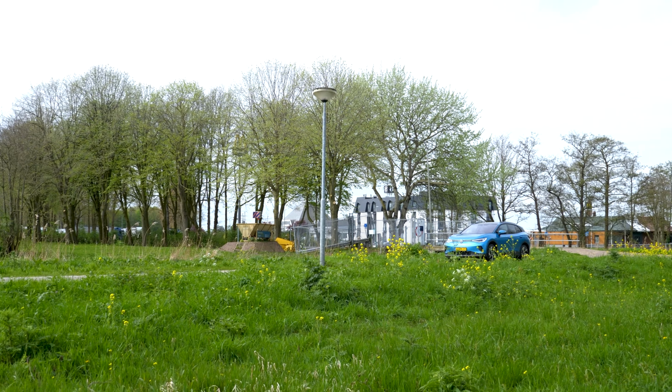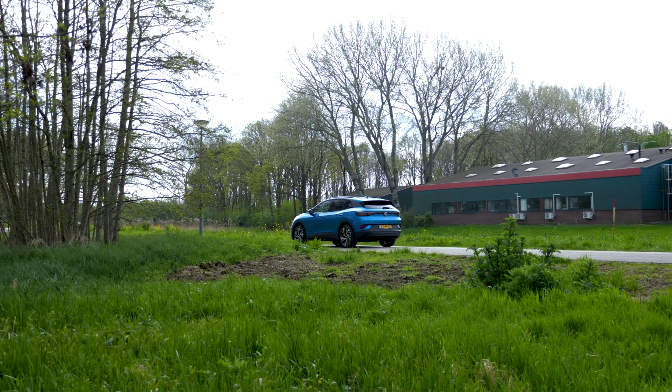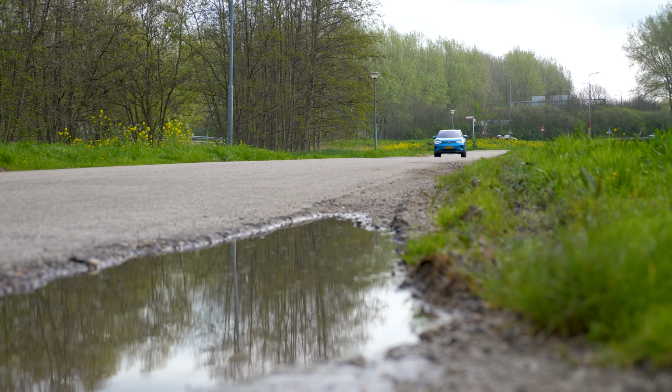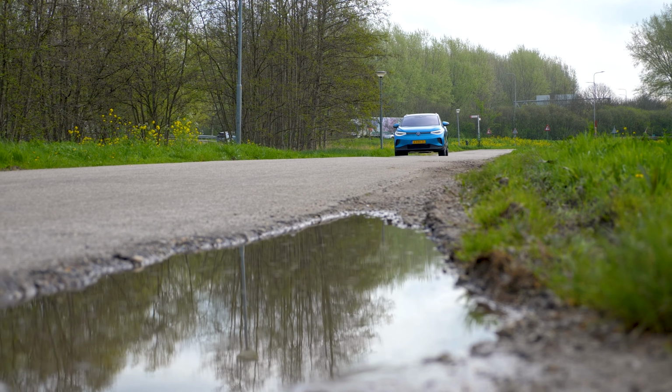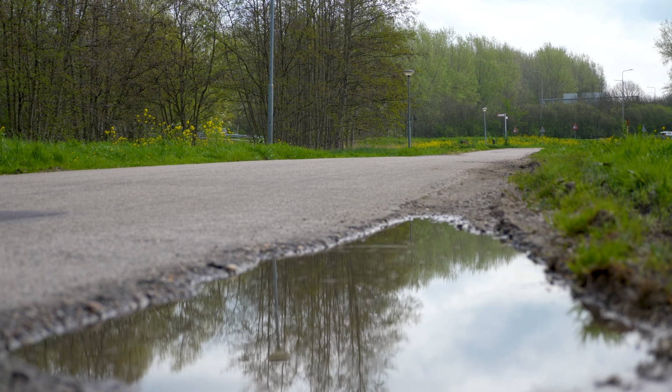And you can really tell because the ID.4 now actually feels pretty fast, and before the car felt adequately fast. It did 0 to 100 kilometers an hour in around 8.5 seconds, which is fine. It's not super slow, but for an electric car, it is pretty slow. And even for a regular car nowadays, it is not considered really fast. But now, like I said, you got way more power, and this car will do 0 to 100 kilometers an hour in around 6.5 seconds, which is still not lightning fast.